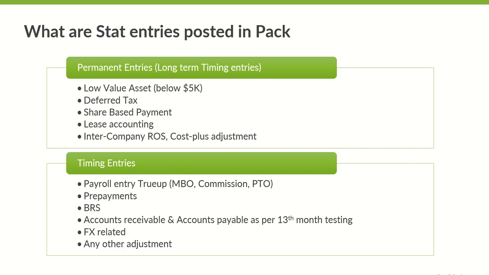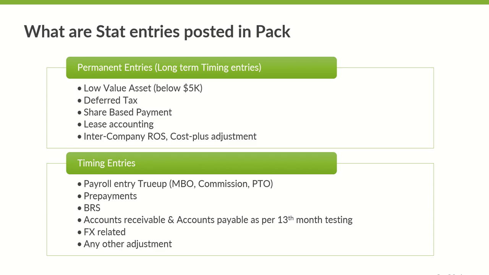There can be certain entries which can be posted after the year end, like MBO, commission, or PTO, which have to be trued up or trued down basis the actuals. So since we have got time after the books have closed to peek into, let's say, the January, February, March window in the accounts and see what has actually been the commission payment or the bonus payment. And basis that, we can look into those accounts and make sure that as on December, or as on reporting date, we are reporting the right numbers, or we are truing it up or truing it down to show a realistic number which would have taken place.